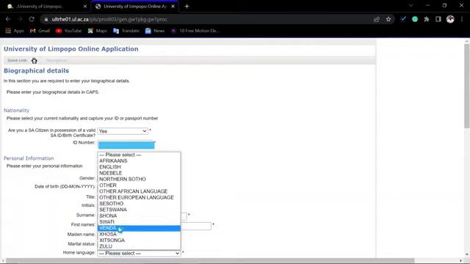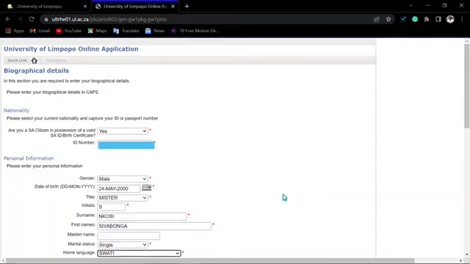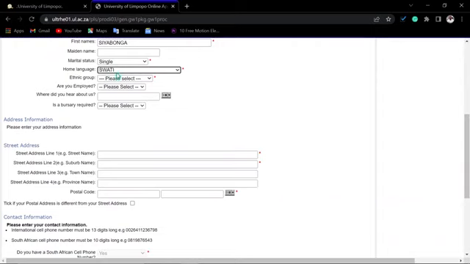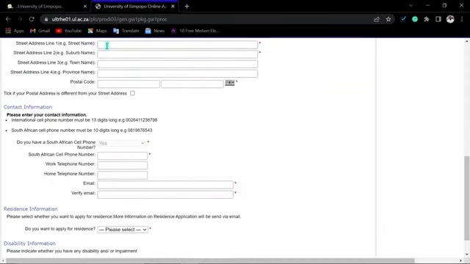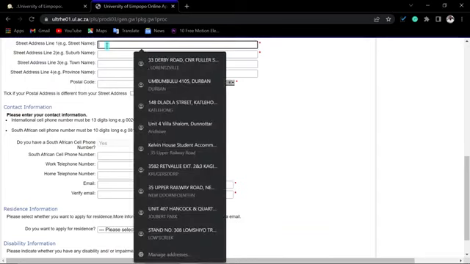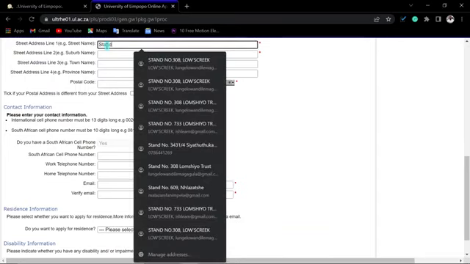Your home language, you come and indicate your home language. And after that, you go to the bottom part, ethnic group. You indicate your ethnic group. Are you working? This is not compulsory, or you can just jump it, but you can also provide the information here. Then you come here and enter the addresses here, your addresses that you're staying at.